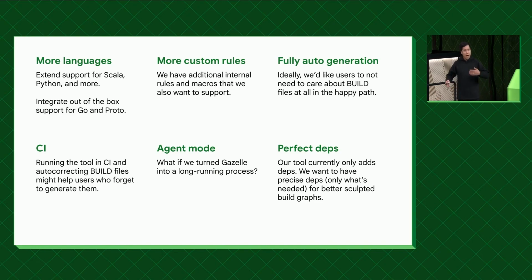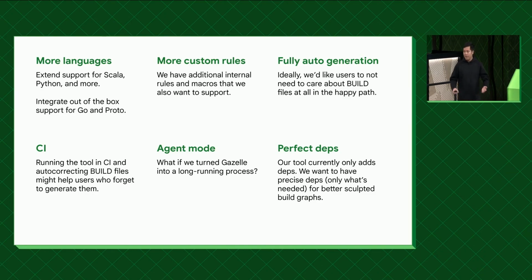And then some of the wackier ideas we've had about this tool is maybe we can run this in CI or different contexts, give users feedback in a different way. We want to be able to put it in front of folks as much as possible. What if we turned it into an agent that spoke a protocol? If you notice what's going on in the dev tools space recently, there's a lot of what I like to call protocolization. LSP, BSP. Things that turn tools into servers and agents, and your clients talk to it. So we have some potential designs around that. We haven't really acted on it just yet.